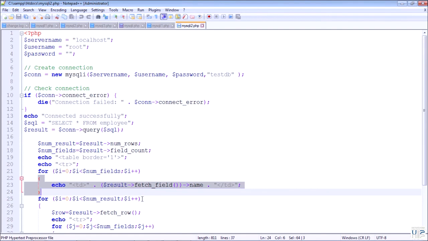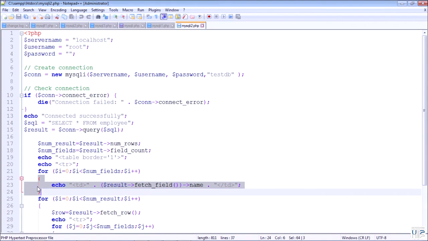There is another function inside this MySQLi API, which is fetch field. So fetch field, result arrow fetch field name. What will it do? It will fetch the next field in the sequence and arrow name will give me the name. So that means what? The first result of this particular function will be emp id, then it will be emp name, emp address and emp salary. All those 4 field names will be placed into the 4 cells of the first row.